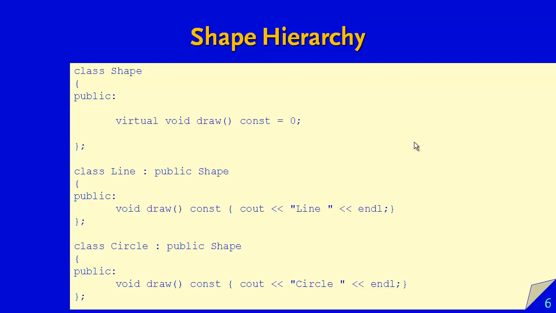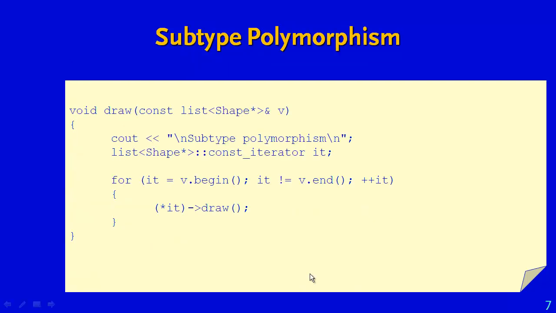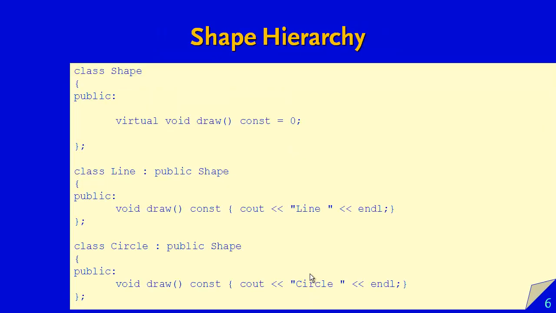Okay, so let's take a very simple example of object-oriented programming. I've got a base class here, two-dimensional shapes. It's got a draw function, which is pure virtual, of course. I've got a line as a derived class of shape, and I've got a circle as a derived class of shape, each with a draw function. It's simple: draw line, cout line, cout circle. That's fine. Now I've got a function to draw a list of shape pointers, so it's a bit of a forward reference. List is an STL class, in fact, where the template parameter has been replaced by shape pointer. It's a pointer to a shape.